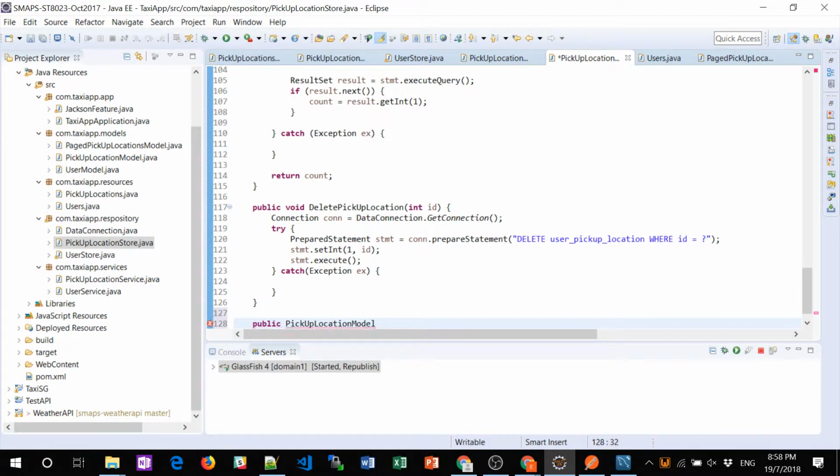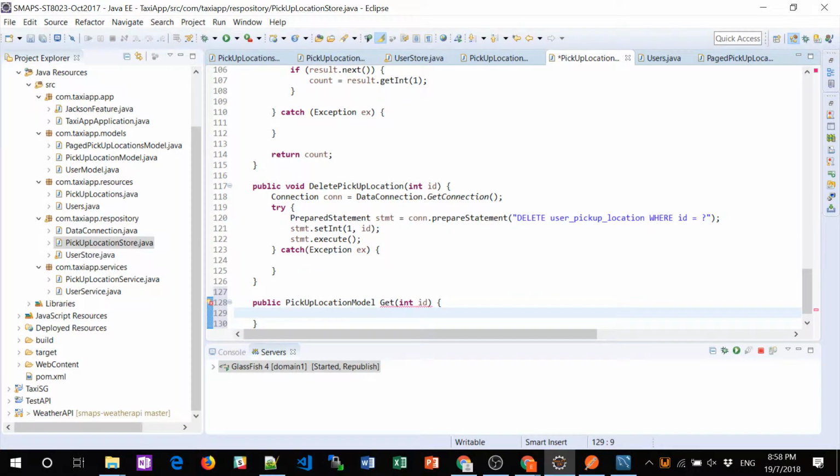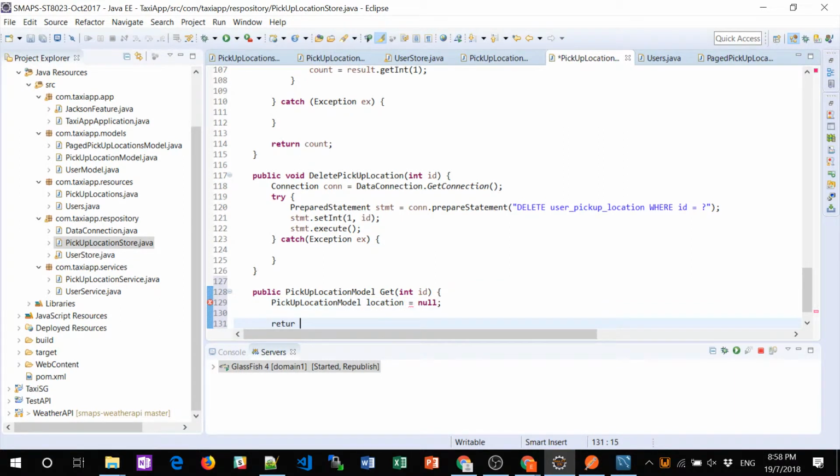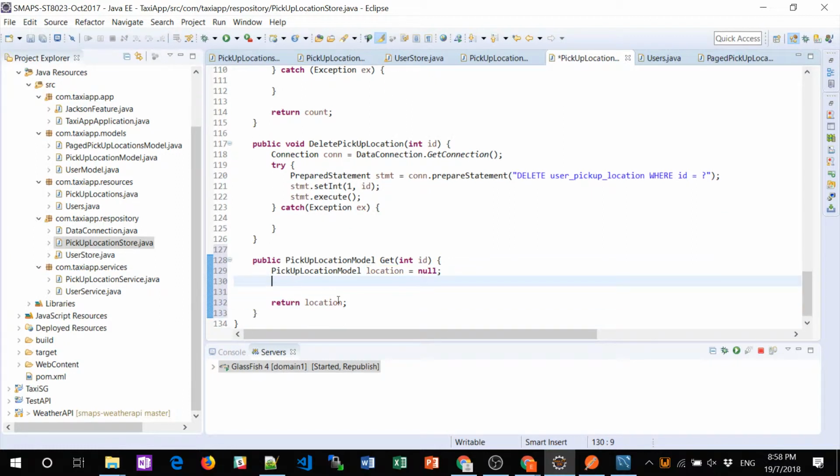So here's a pickup location model. Same thing, declare the variable up in the first line, return it at the end, then do your try and catch after you get your connection first.